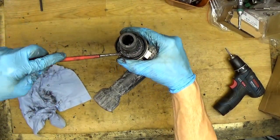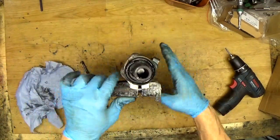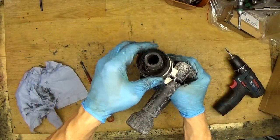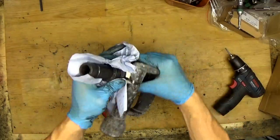So now just lifting the ring here, taking it out. Of course, it's all grease. Okay, taking the cover out. There are 4 balls in there, so we need to get them out.